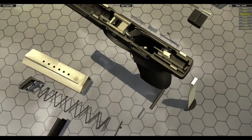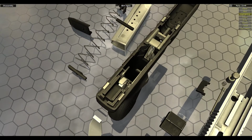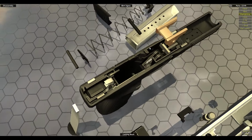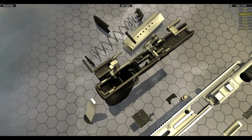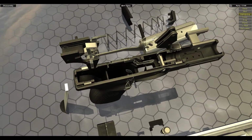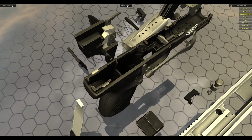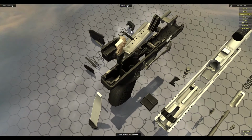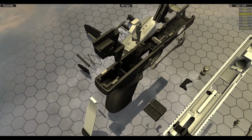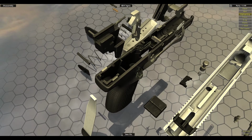So this gun's quite a bit different than like the Colt 1911 or Beretta. So there's the trigger pin. Pull out the locking block. The sear housing. Trigger. So it's all one big piece. That's interesting. Like the hammer's built right in here. Sear housing block. Sear housing assembly. Sear pin. And then you can remove the sear itself.